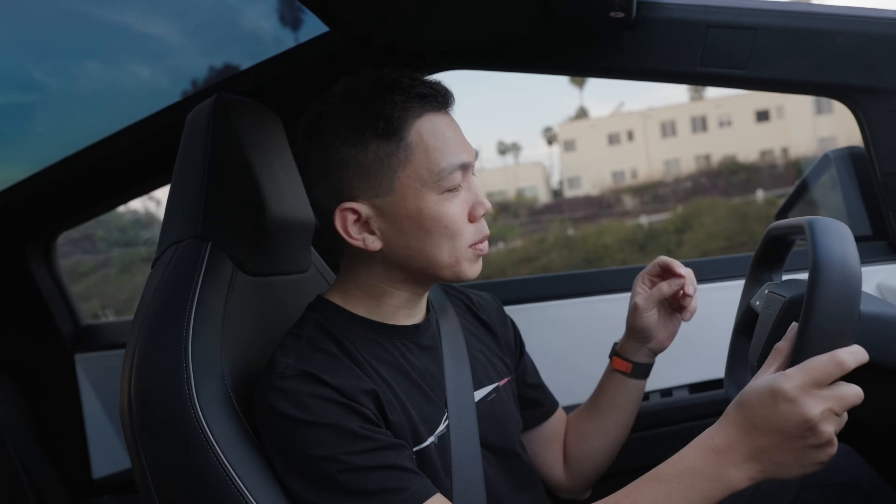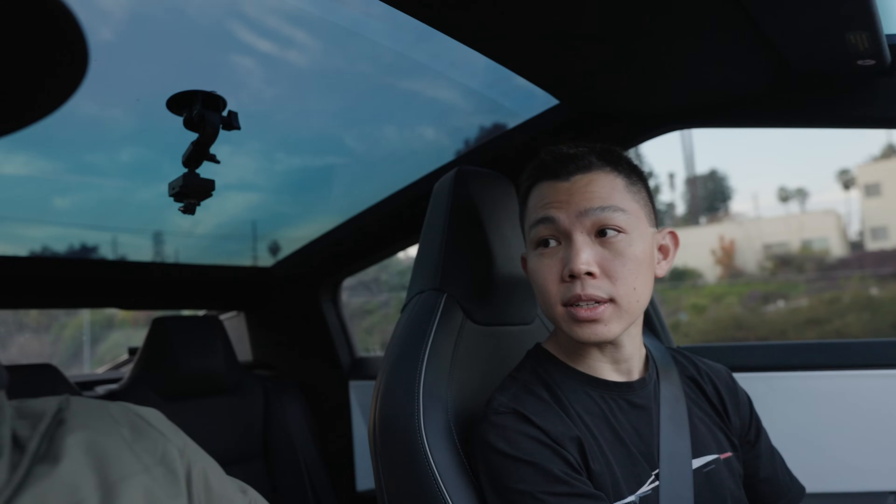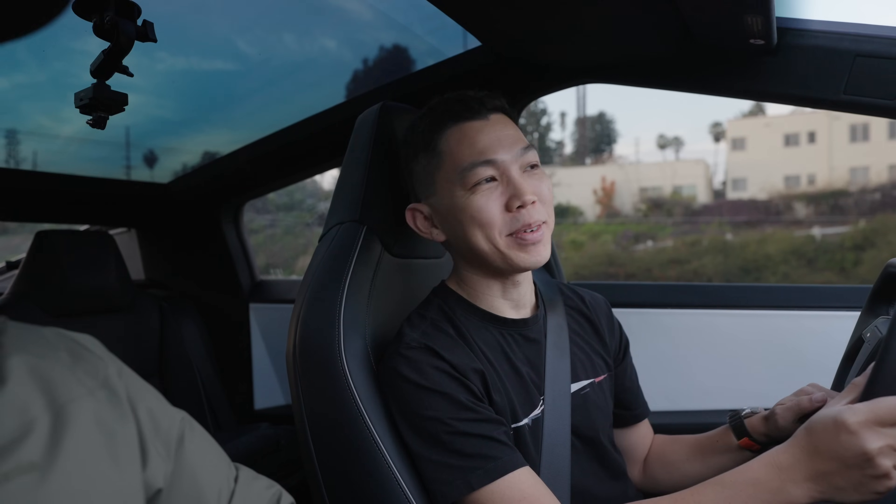Speechless, yeah. Because the Cybertruck, as you've all seen, is on tour in China, in Japan, it's coming to Germany soon. For us in Singapore we're not going to see the Cybertruck anytime soon - Singapore's the world's smallest car market, it's the world's most expensive cars. I always tell everyone if Tesla can sell a $170,000 Model 3 there, you can sell a Tesla anywhere. Everyone next to us is looking at the Cybertruck - everyone's looking, it's freaking insane! Are these extra tints on the window? Yeah, it's tinted on the sides down to 20 percent and the front is 50 - I had to do that immediately because everywhere you go people are just staring and taking out their phones.